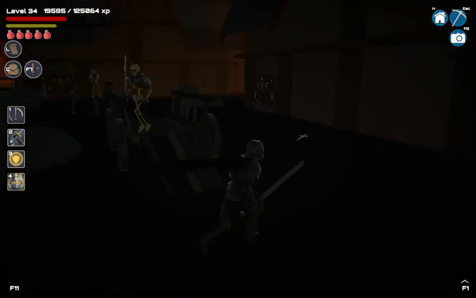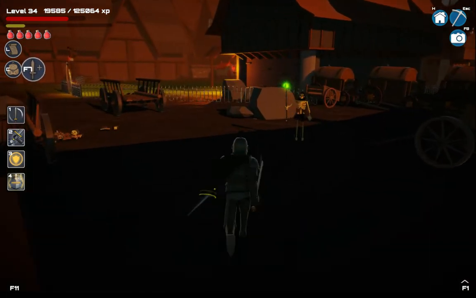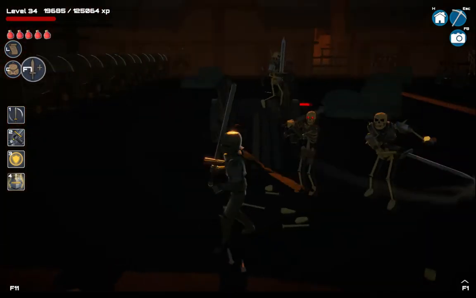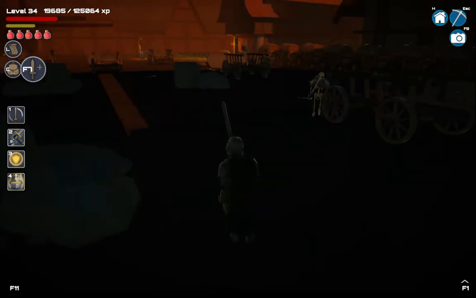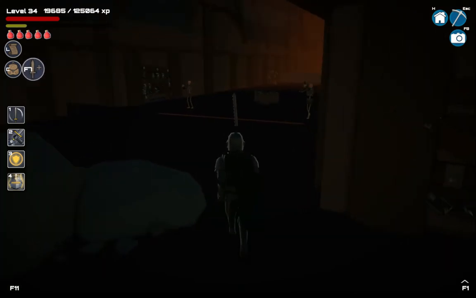So I'm just gonna run past all of these guys because, oh yeah, I should probably show you the wizard guy though. Just shoot stuff. Best way to kind of deal with this area is just to get them all in one big bunch. Yeah, that's not gonna happen though, so I'm just gonna head over here.